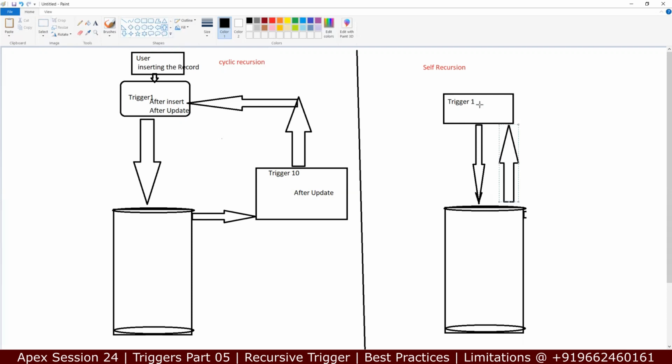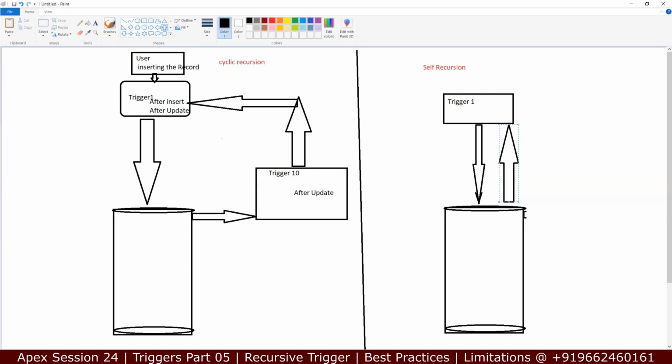So trigger one pushes the data to the database, again the database is updated, and based on the database update, again the same trigger is called because we have some logic which calls the same trigger on after update or after insert. So in the same trigger we keep on running. It went into a loop in the same trigger. So this is self-recursion.